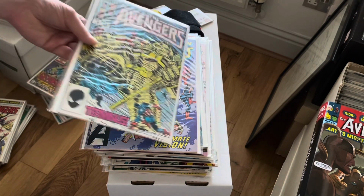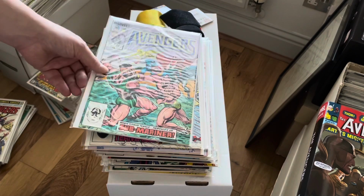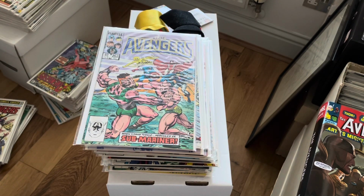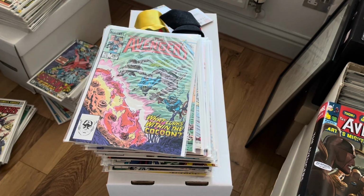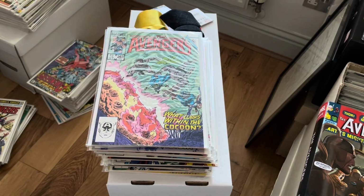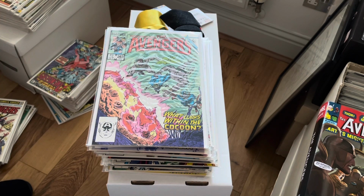There's 257. Isn't 262 the Return of Jean Grey, Ellie? Well, I've just recently looked at The Return of Jean Grey. I have the hardcover, which collects this Avengers story as well as the X-Factor. Yeah, Return of Jean Grey. 263, there she is, cocooned at the bottom of the Hudson River from issue 101. Well, I'm pleased they brought her back. In a bit of a convoluted way, but they've got to bring her back somehow.